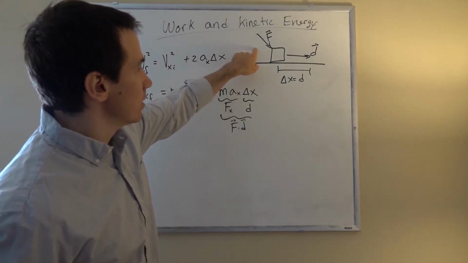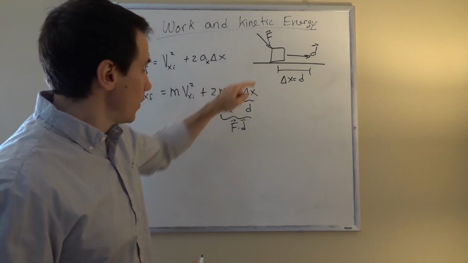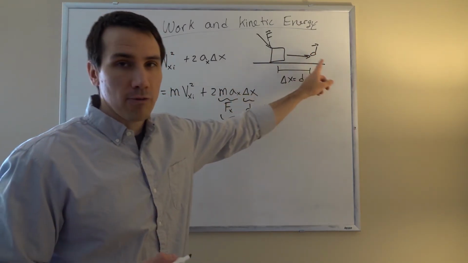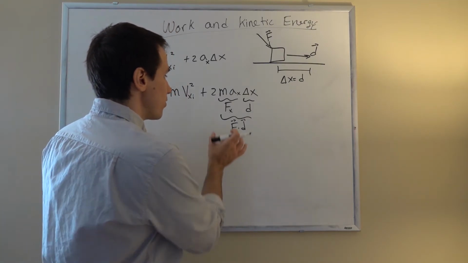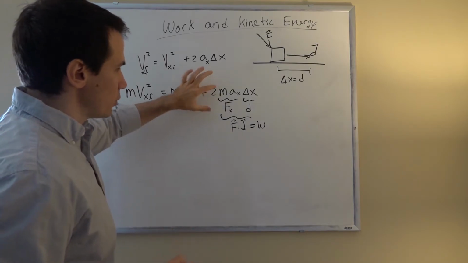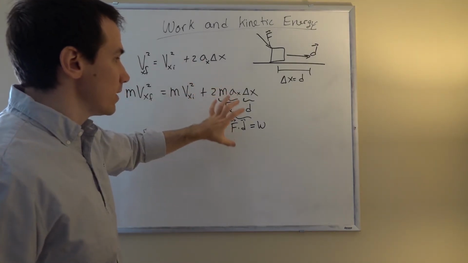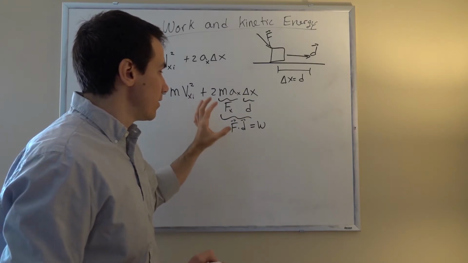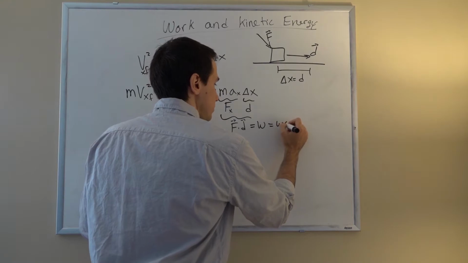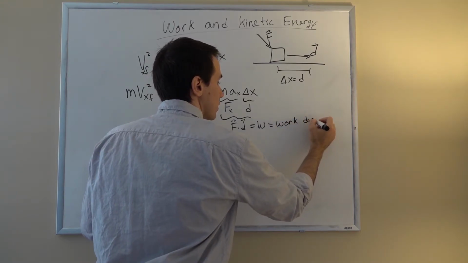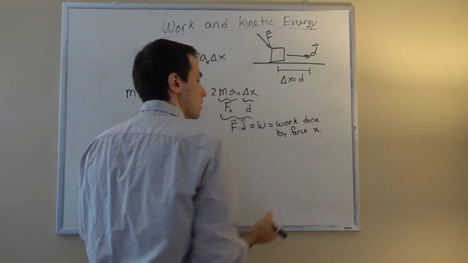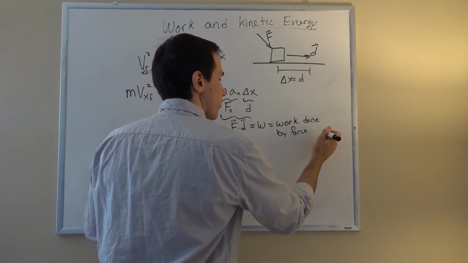I take the x component of my force, that is the component of my force that is in the direction that I'm moving, and I multiply it by how far I moved in that direction. So this whole thing looks like work, well, with a 2 in front. So the last term here is 2 multiplied by the amount of work that my force has done by force F.